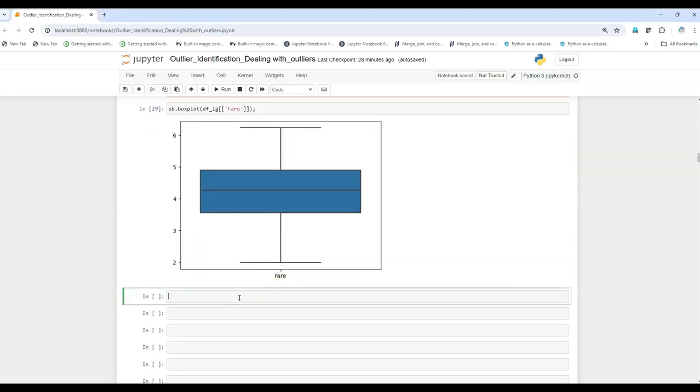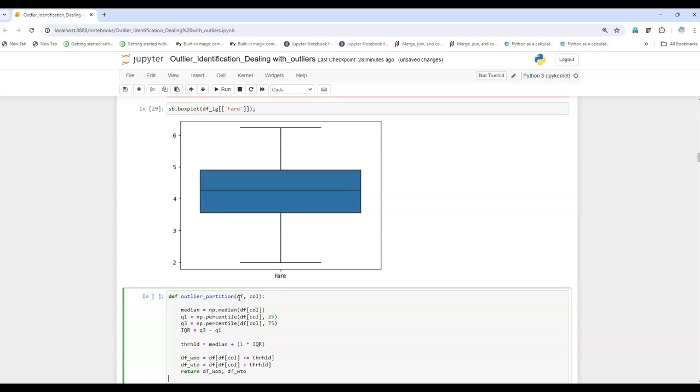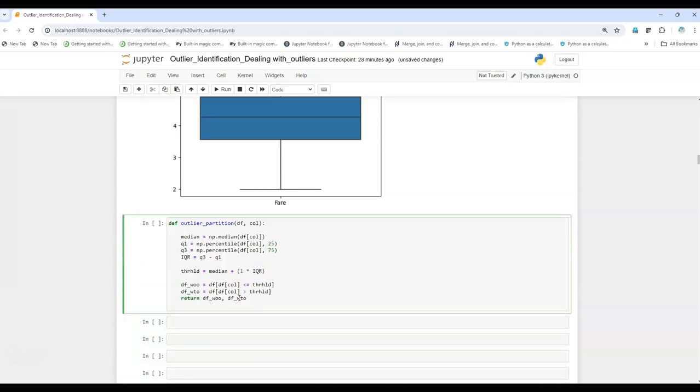Now moving forward, we will be doing the outlier partitioning. This function I have created for you, which will make it easier for us. I'm going to create a threshold for identification of the outlier, and then create two data frames, one having values less than the threshold. These values will be the part of the data that does not have the outlier, that is, without outlier, and another would be with outlier, which will have the column values greater than the threshold.